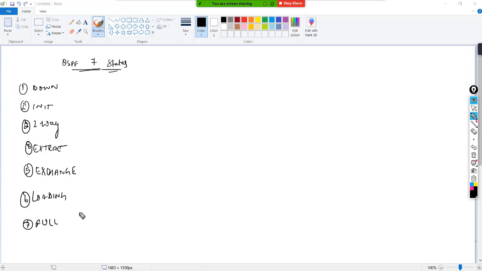Okay, so these are the 7 steps, and then they form neighbors, or I can call it adjacency.